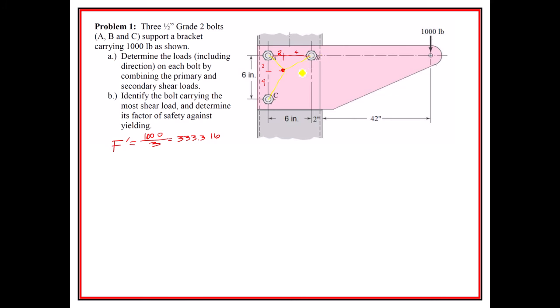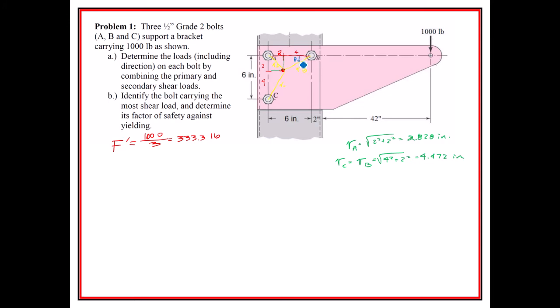So let's call this RB, and this would be RA, and then RC. And if we want to get those dimensions, we could say that RA is going to be equal to the square root of 2 squared plus 2 squared, right here and right there. So that's going to be 2.828 inches. And then we'll notice that RC is going to be equal to RB, and that's going to be the square root of 4 squared plus 2 squared, or 4.472 inches.